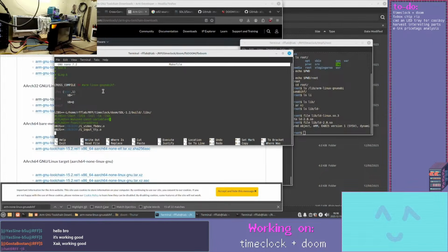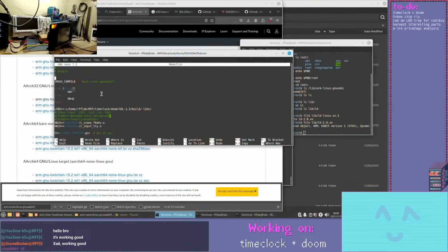So with this, all we have to do is specify the path or the prefix for the target that we're trying to compile for. This is called a target triple. ARM is going to be our target machine, and this is going to be running Linux, compiled with the GNU set of utilities. And I think the EABI is a particular language set for ARM. I'm not too certain on that, so don't quote me.